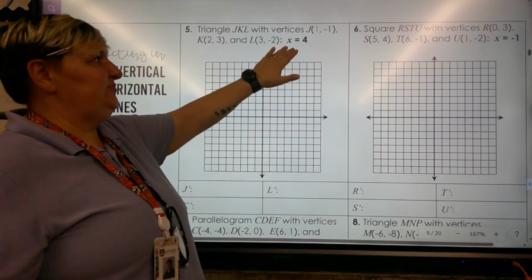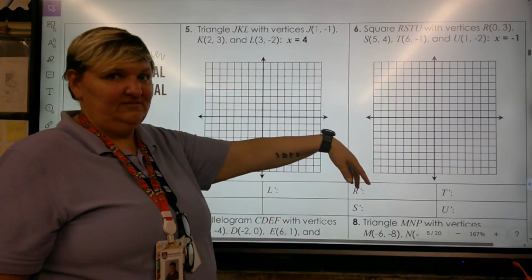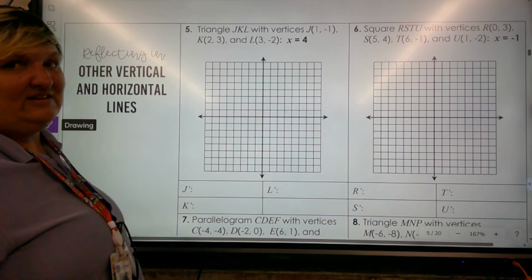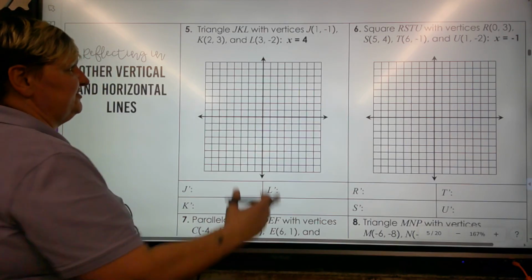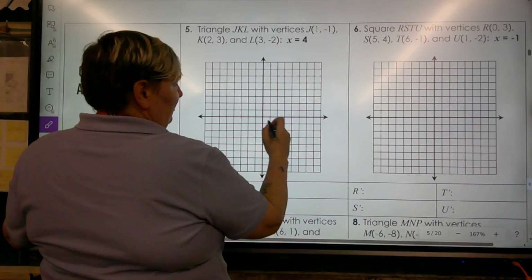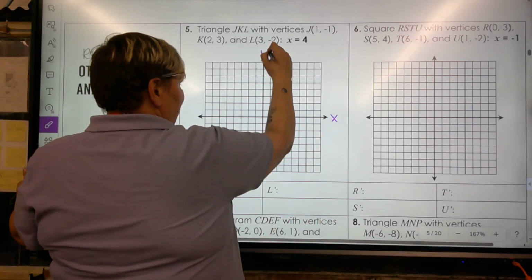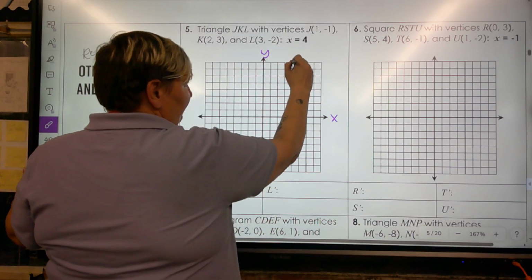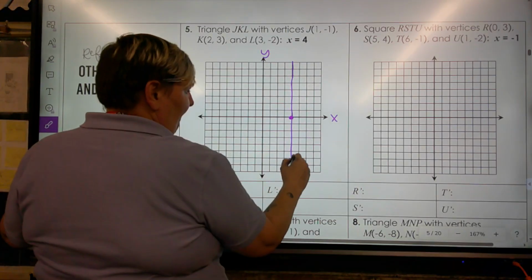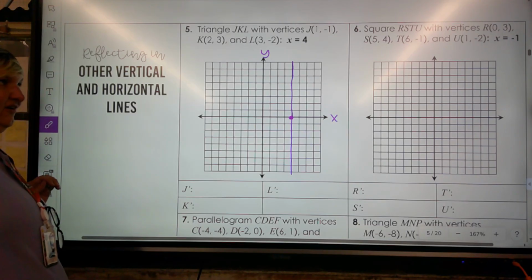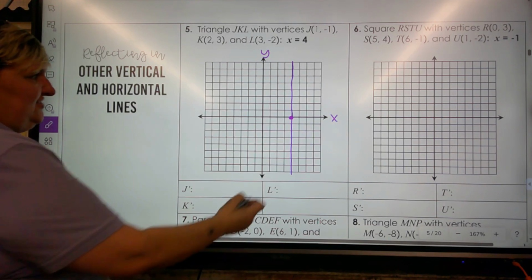Remember sometimes I told you it would be in the form x equals or y equals something? Right, so first we have to plot our points. Where is our line of reflection? That's what we have to ask ourselves. Right now it's telling us that our line of reflection is at x equals 4. Right, so x, which is this one, equals 4, 1, 2, 3, 4. That means that our line of reflection is right here. That is our line of reflection. Right? Because x equals 4. It's telling us this is our line of reflection.